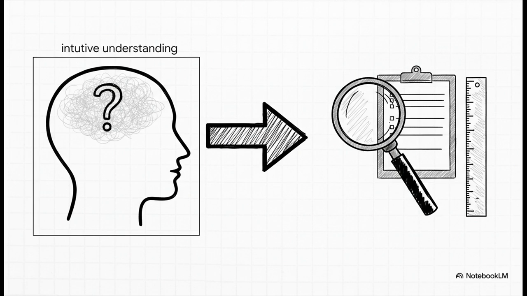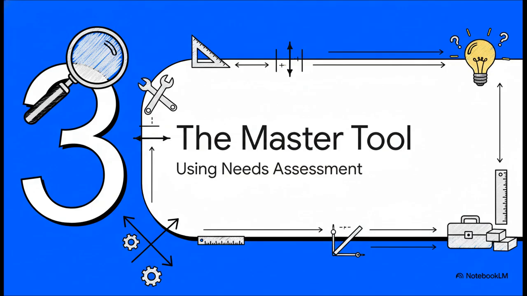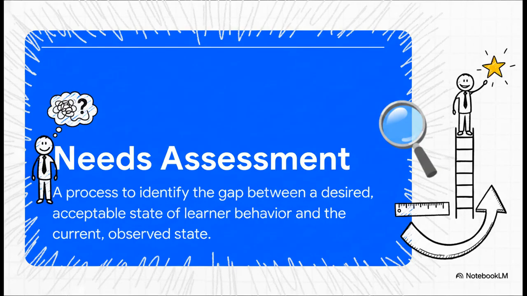We need a real tool, a powerful diagnostic tool to do this right. And that brings us to the master tool in our Architect's Toolkit, the needs assessment. This is how we get super specific about what we're actually trying to build or fix. So what is a needs assessment?